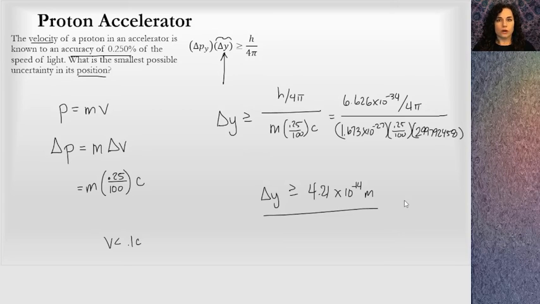We don't really ascribe a proton a size, right? Proton doesn't have a radius like a basketball or a baseball would, right? We're trying to locate this point particle in space, and we're saying 10 to the negative 14th in accuracy, which is actually pretty good. But if we're trying to locate this proton in an accelerator, we would have to have really, really good, accurate measuring devices in order to really nail down where this proton is. And even if that's true, there's going to be this uncertainty in it.